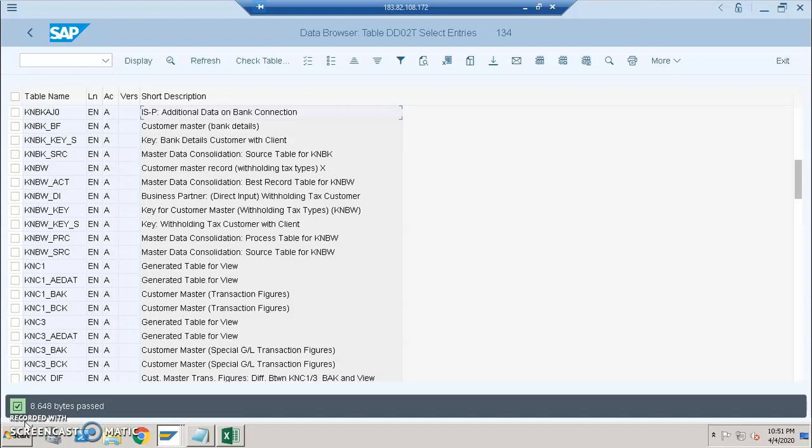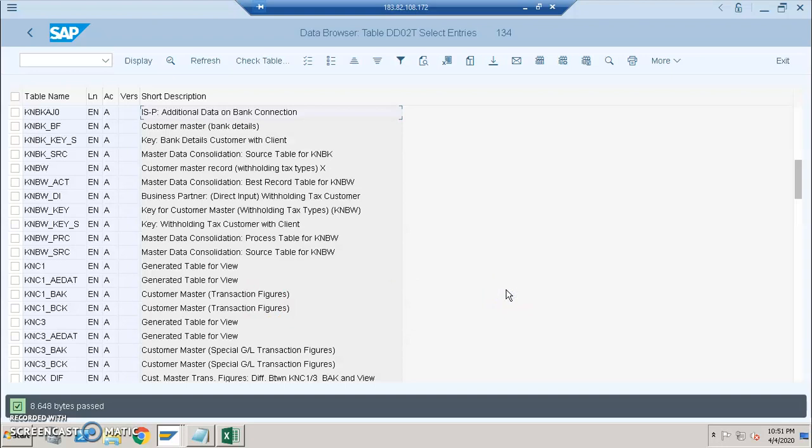The most important thing that I'm trying to tell you in this session is that if you know the description, how to find out the table name is what I'm focusing on. And this is how we do it. This is extremely helpful, because I've seen a lot of people struggling to find out the table names for any requirement that they have. So they keep searching in Google, and Google cannot accommodate all these 5.5 million tables, right?